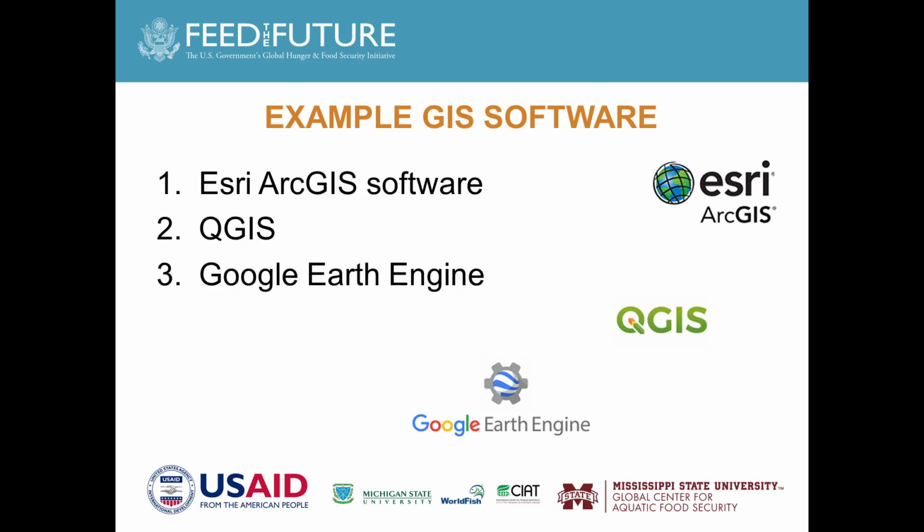So some examples of different GIS software. There's quite a few out there. I chose these three because they are typically the most common, I would say. These would be Esri ArcGIS software, which some of you may be familiar with or have heard of. And then there's QGIS, which is a nice open access software. And then there's Google Earth Engine, which I wouldn't say is a software, but it's an online platform that we can use. So it doesn't necessarily fit in the same category with Esri and QGIS, but it does a good amount of the same things.